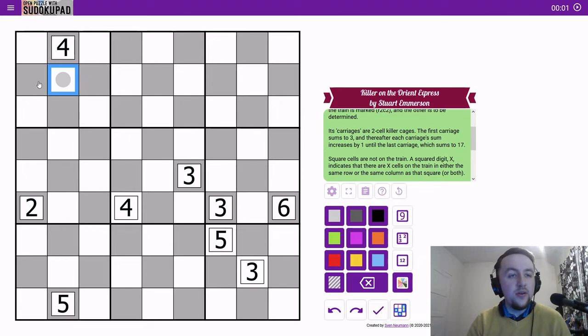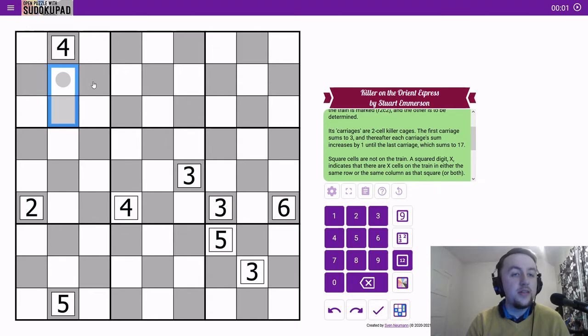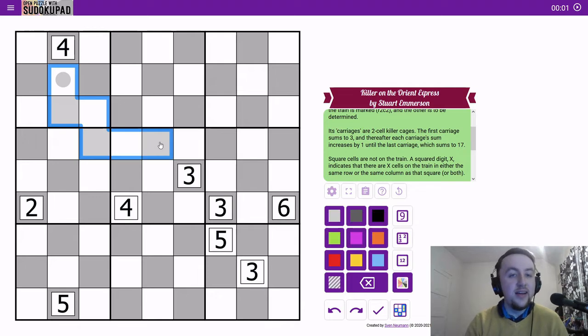So then the other end of the 3 cage is going to be in a black square. Wherever it comes out, it's going to be on a black square. And then the 4 cage will start on a white square. Wherever it is, it will have to start on a white square. And then it will have to end on a black square. And then the next cage, the 5 cage, wherever it starts, it will have to be a white square. And then it will finish on a black square. And so on. And you can see where this is going.